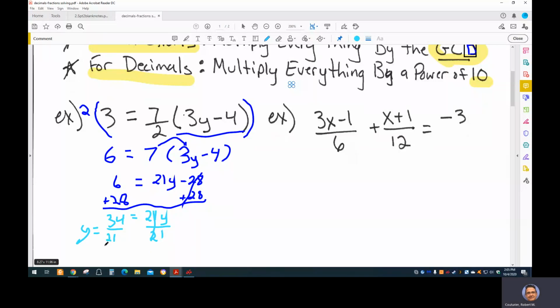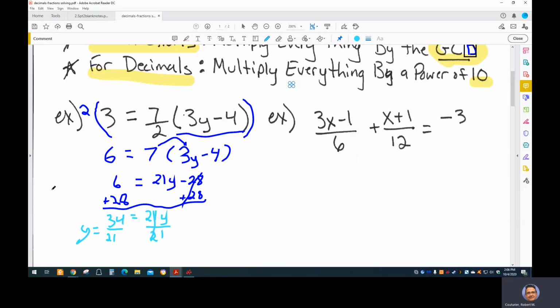Well, yeah, it does, but we have to look at, is that fraction reduced? Sometimes one like this is not the easiest to look at and see what makes 21. Well, 1 and 21, 3 times 7. 3 is a prime number, 7 is a prime number. So I can tell you now that this is not going to reduce, but you can always double check this in your calculator.